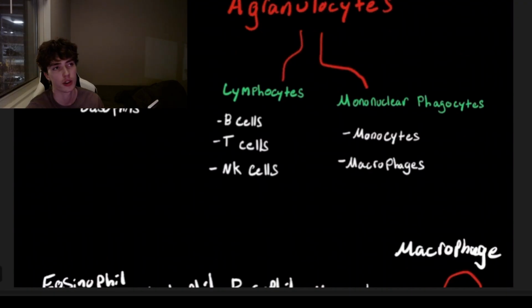Next up, we have mononuclear phagocytes. So we have monocytes and then we have macrophages. Monocytes are probably the biggest white blood cell within your body. These are responsible for the phagocytosis of pathogens, hence why they're under mononuclear phagocytes. Now, these differentiate into macrophages, but one of the biggest differences is that these are circulating within your blood, as opposed to macrophages, which are found in your tissue. So, virtually any organ or tissue within your body, you will find macrophages, whereas monocytes are found in your blood.